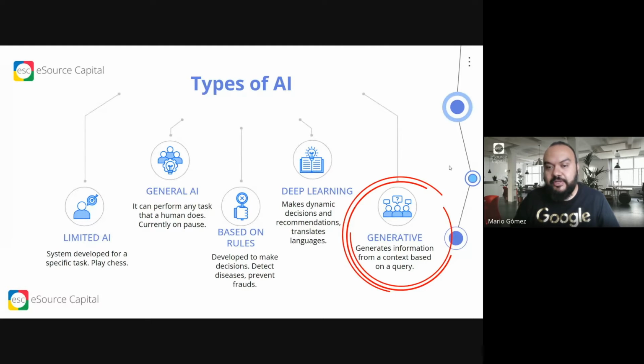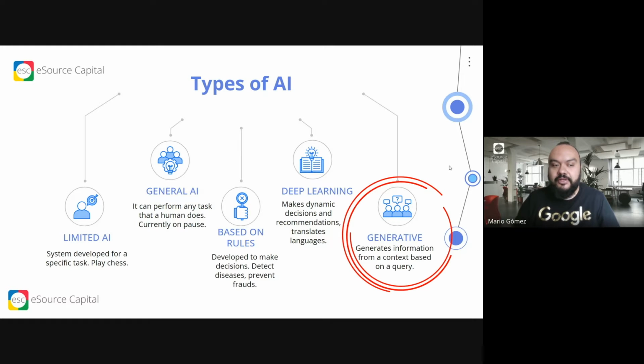So it's important we understand, because again, this is another huge concern. A lot of people are asking Karel or me, is it true that now that we have generative AI, we are losing our jobs? Are we firing people because this will be replacing us? We need to understand that's not even the case, because generative AI actually needs a human being. As it says here, it generates information based on a context, but it needs a query from a human being. So without a person, generative AI cannot work. It cannot do anything on its own.